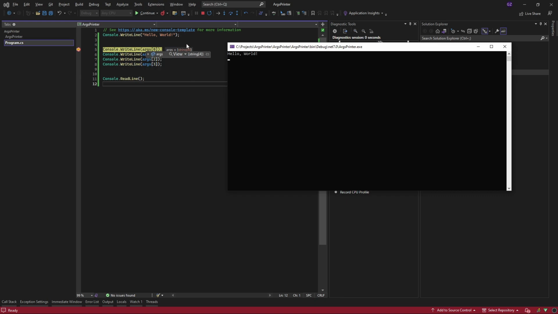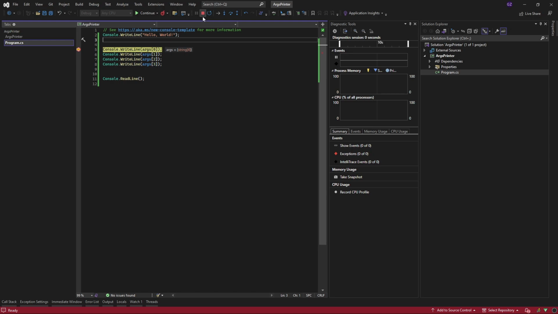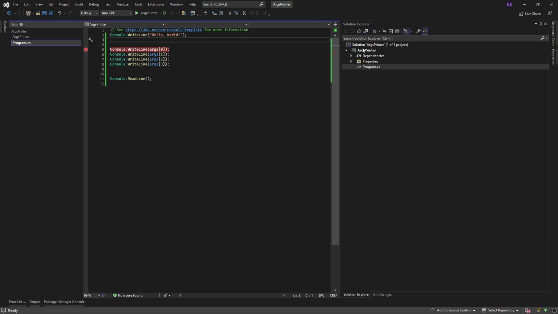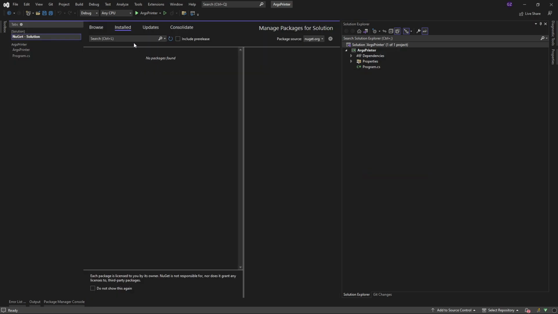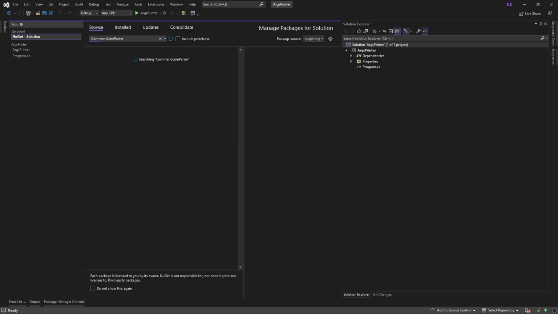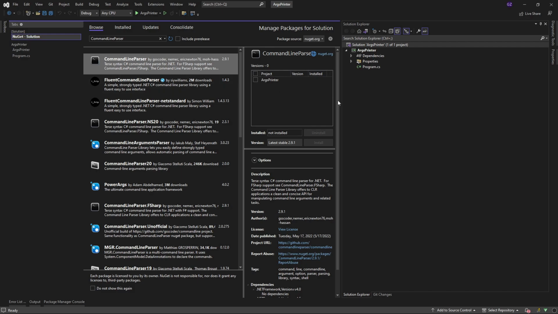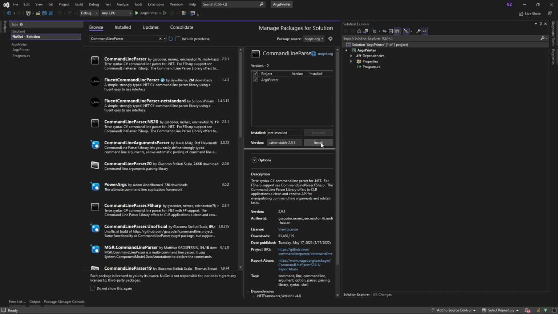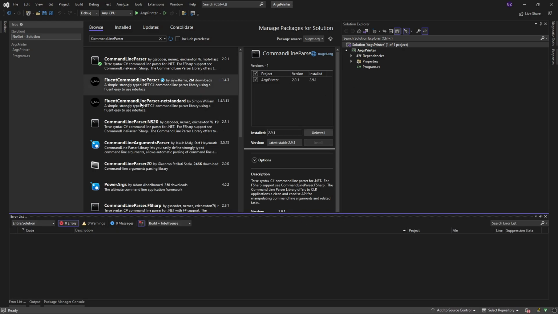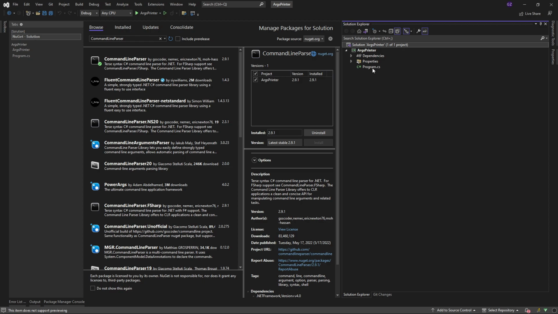So what I want to do is I would like to have actually a class which is representing those properties. And to do this, I'm using a library called CommandLineParser, guess what? So I'm just going to go on my solution, manage packages, and I'm going to browse, and I'm going to say command line. Great, it's already suggested, so you might see it. And I'm going to install this in my project called ARCS printer. So let it go, and it should be installed quite swiftly here.